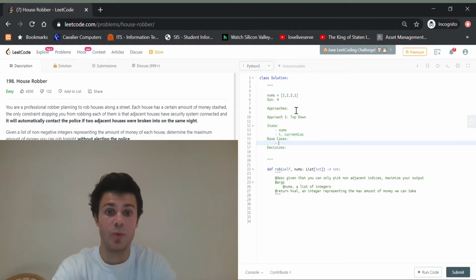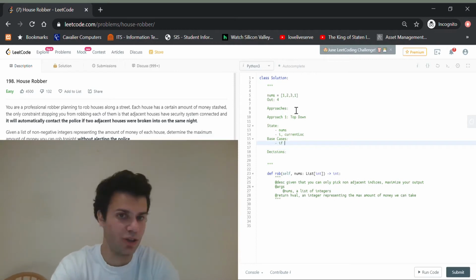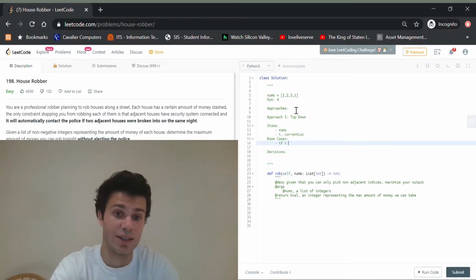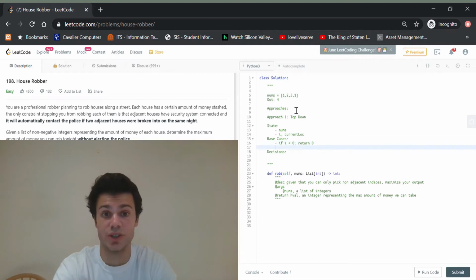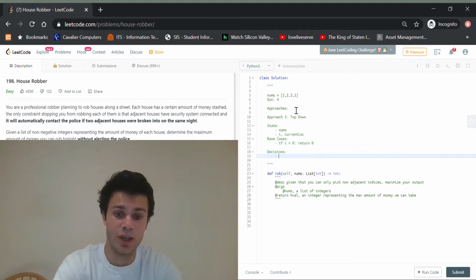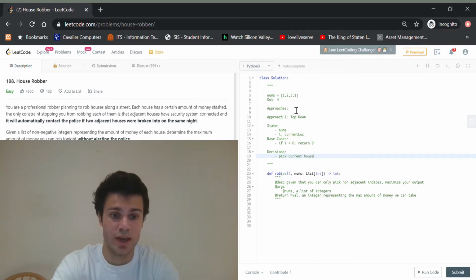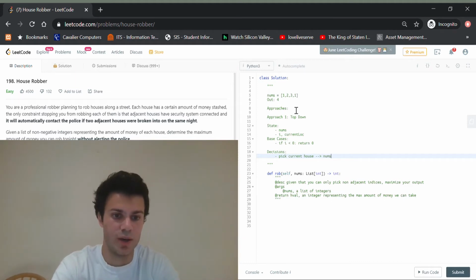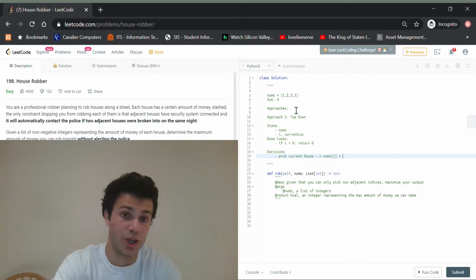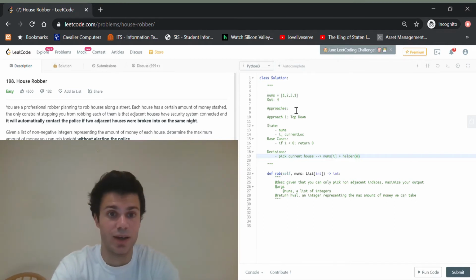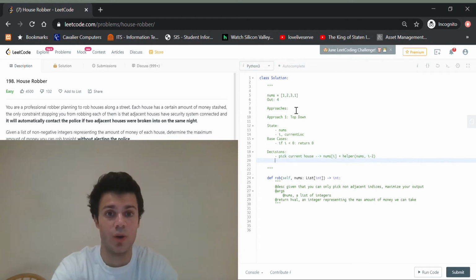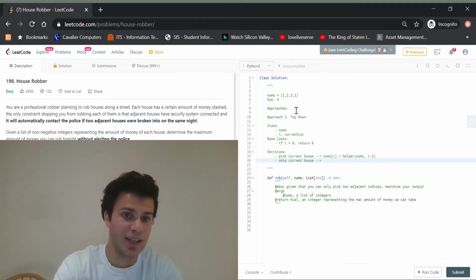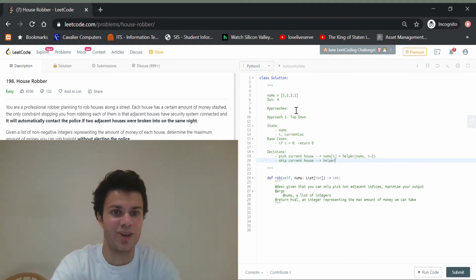And then we want to think about our base cases, which in this case is literally just, if we're starting from the end and then moving backwards, if I is less than 0 would be our base case, and we just want to return 0. And then our decisions would just either be that we pick the current house, which is picking the house at our current iterator, so it would be nums at I plus a recursive call to some helper at nums, keeping that constant, and I minus 2, or just skipping the current house, and that would be not adding nums at I, and just calling our helper at nums, I minus 1.